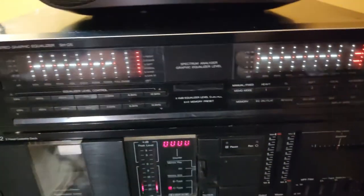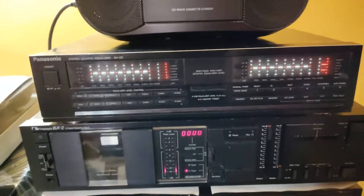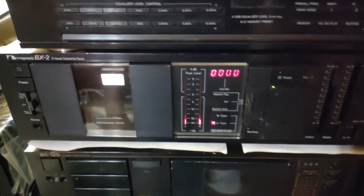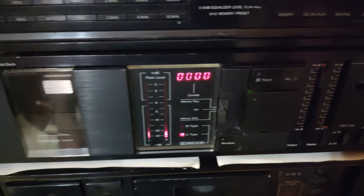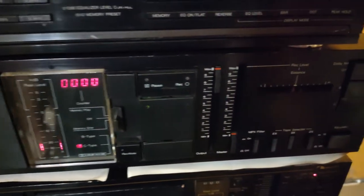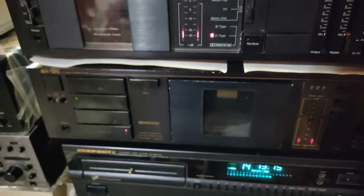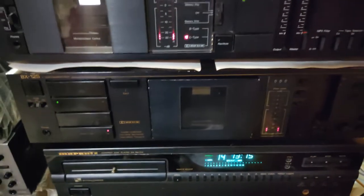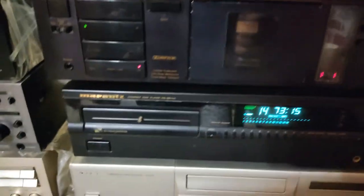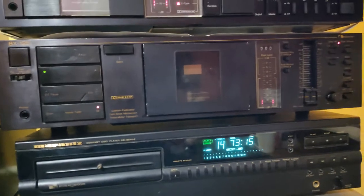This is my Panasonic stereo equalizer — I use it for recording and sometimes for playing LPs through it. I like some EQ when playing from a record. Underneath the EQ is the Nakamichi BX2, an excellent playback deck with Dolby B and C — a wonderful deck. The Nakamichi BX2 is one of my favorite playback decks. I love playing my tapes from it — great deck, good looking deck.